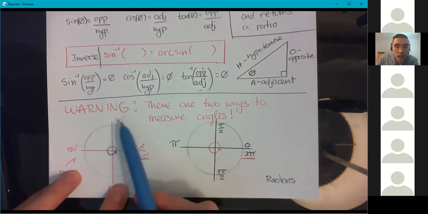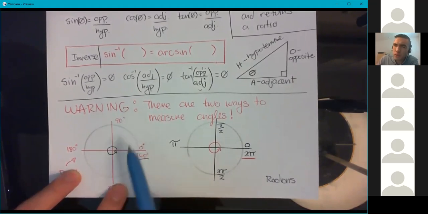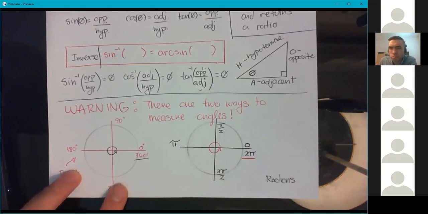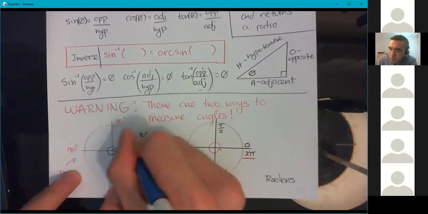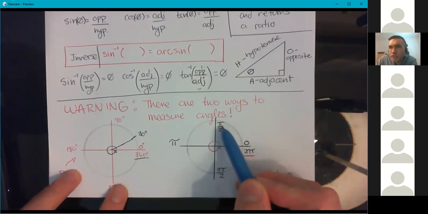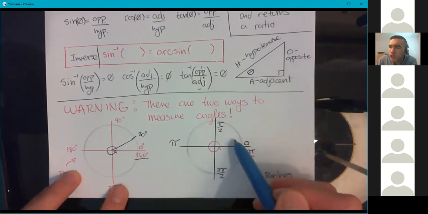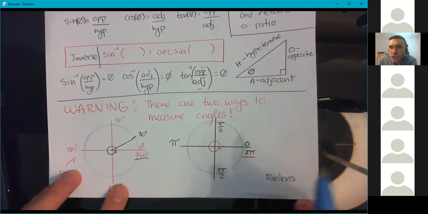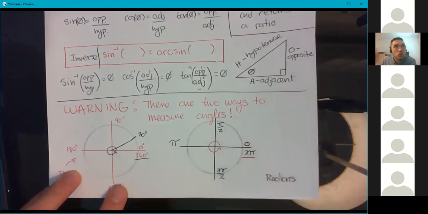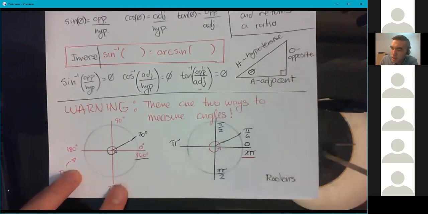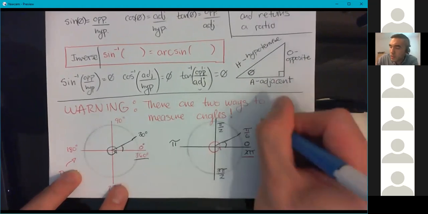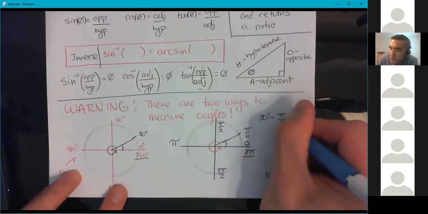So same thing here, I got 90 degrees. If I divide that by 3, what's 90 over 3? 30. That's 30 degrees. What's pi over 2 divided by 3? That would be the same as pi over 2 times 1/3. What's the rule about multiplying fractions? They just multiply the numerators with the numerators and denominators with the denominators. So it'd be pi over 6. Pi times 1 divided by 3 times 2. So this right here in radians is pi over 6. And here's the takeaway: 30 degrees is equal to pi over 6 radians.